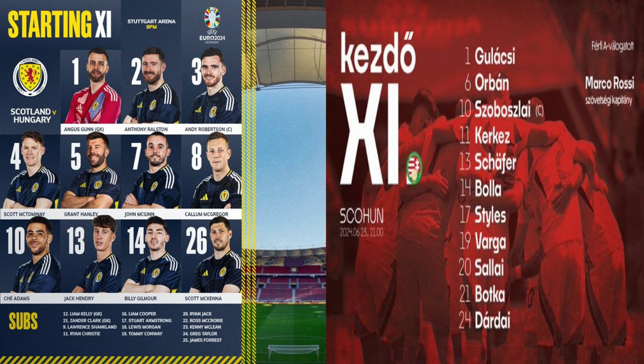It was always coming though, one way or another. It was either going to be Scotland that managed to capitalise at one end, or it was going to be Hungary at the other, because this game in the last 10 minutes has been wild. I don't think I've ever seen anything like the last 10 minutes of the game. Constant transitions. Scotland punished Switzerland the last game. It just wouldn't fall. We had the chance for McGregor, it wouldn't drop for him. It looked like we were going to score.